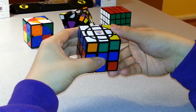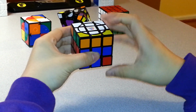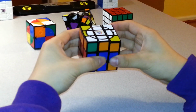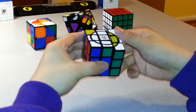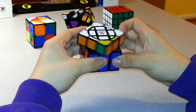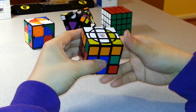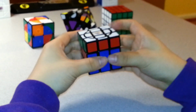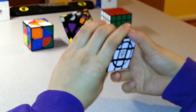It's 2R, U, 2R, U, 2R, 2U, 2R, 2U, 2R, U, 2R, U inverted, 2R. And now as you see, that has solved the puzzle.